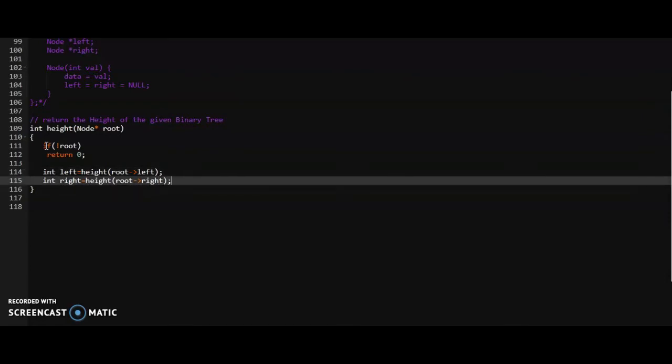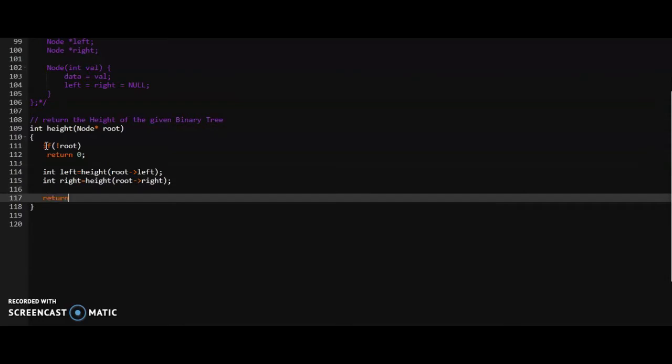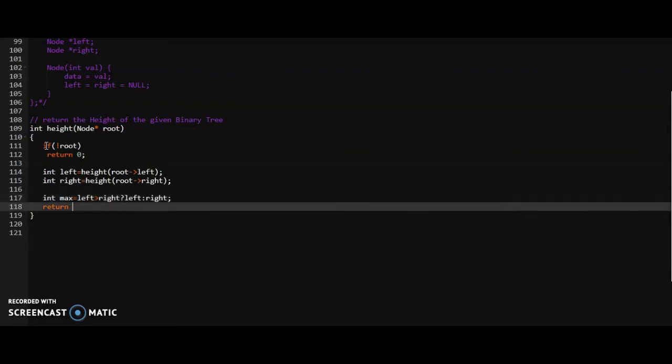And now I will simply return the max of both. So for finding the max, I am making another variable max equal to left if left is greater than right, then I will simply pass the left in the max variable, otherwise right will be there in max. So I will simply return max plus 1. 1 is for that node, right?